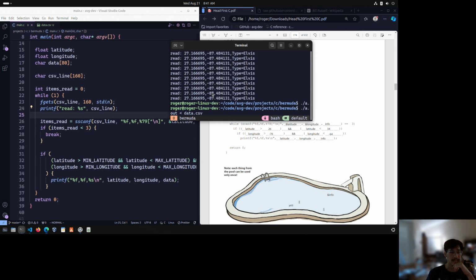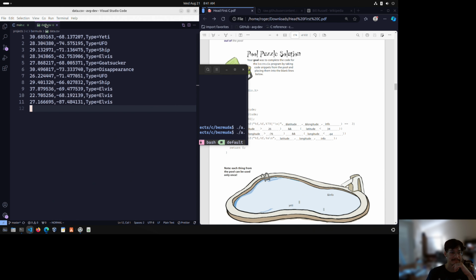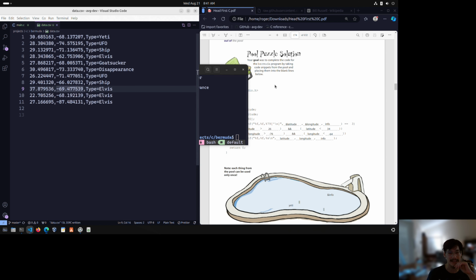What do we do? Let's have a blank line and see what happens. Okay, so we read nothing. Should we just do that for now? Yeah, let's figure out what's going on later.